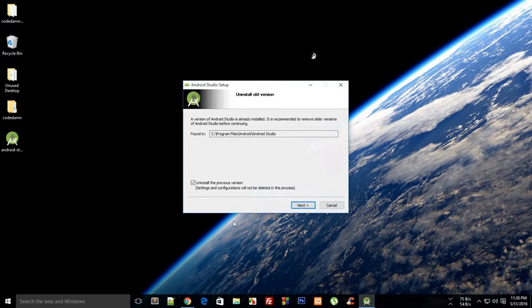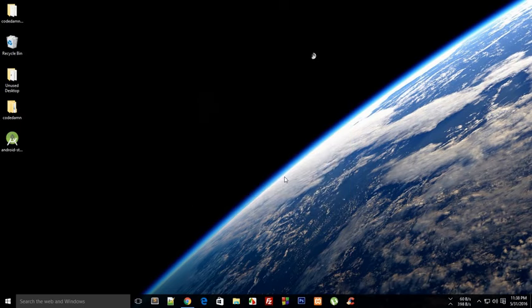You just have to click next, and it says to uninstall the previous version because I already have installed Android Studio. So I'm just gonna click cancel right here. And one thing you might need to do in your setup is that it might ask you to install a virtual device.